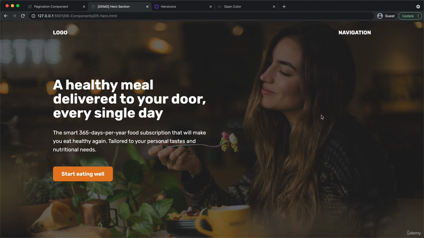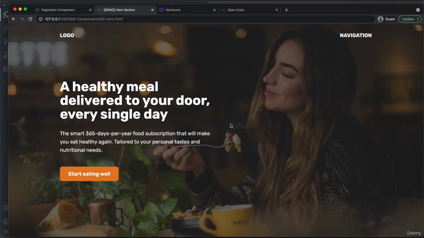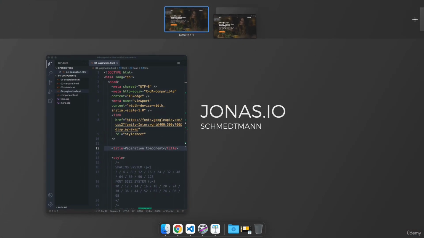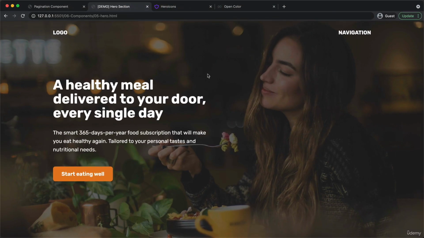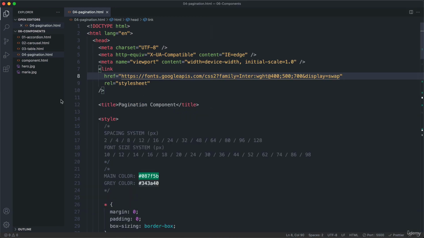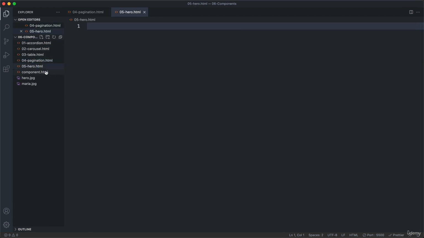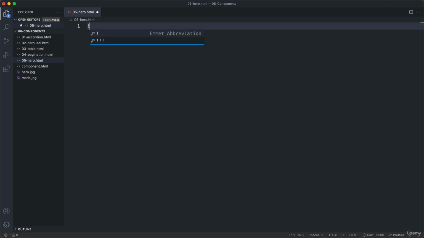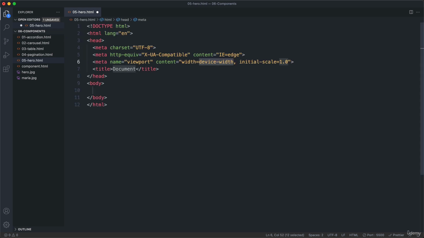And since we now actually need the entire size of the browser, let me actually put this here on another desktop on the Mac. And if you're on Windows, you can just keep switching between the windows. Let's make this one here big and also create here a new component, hero.html. And this one we will actually not copy from the other component because there are some major differences. But we will also scaffold very easily our HTML. So again, just write the exclamation mark and then hit tab, and there is our HTML.